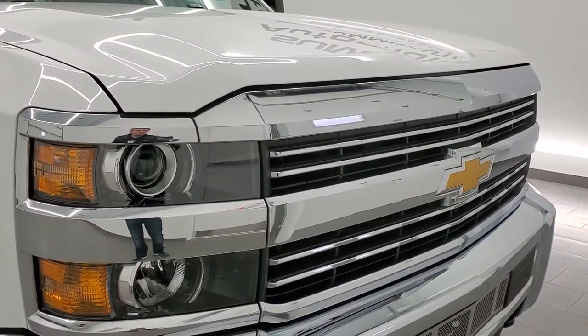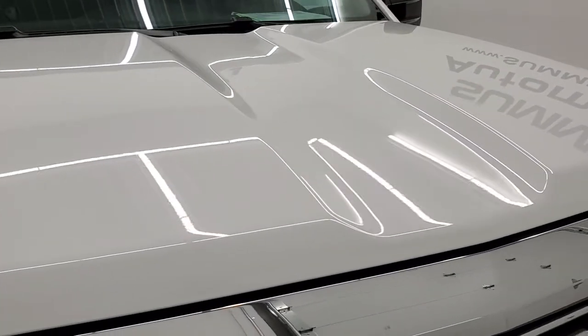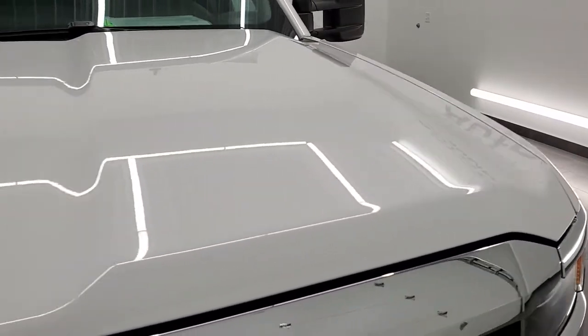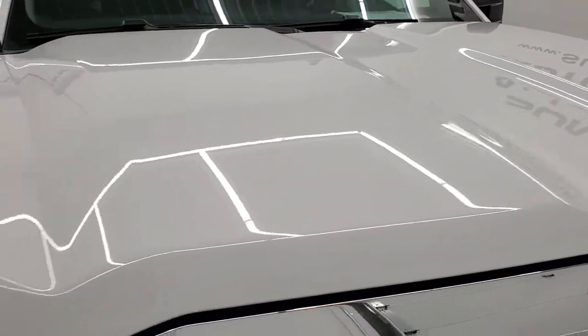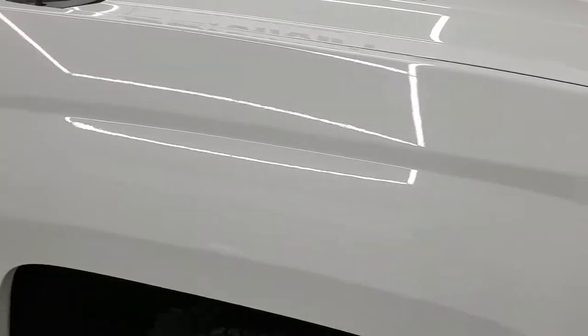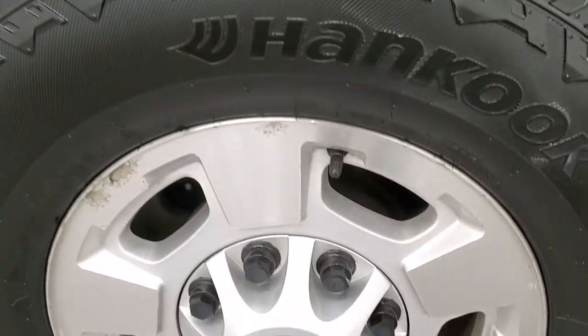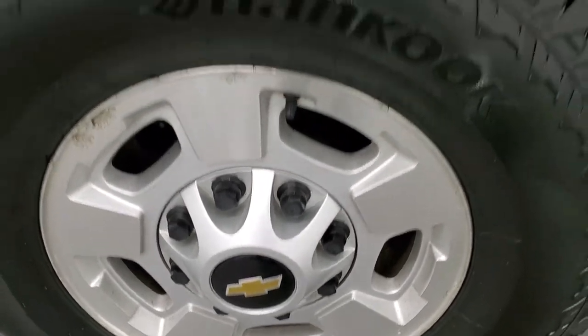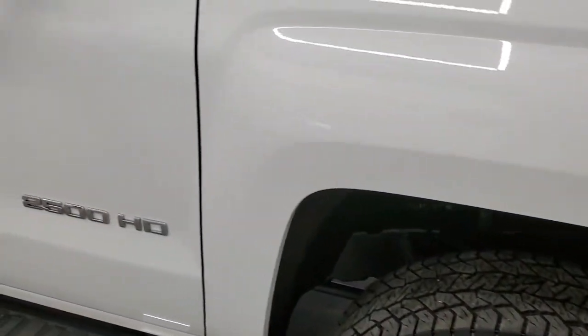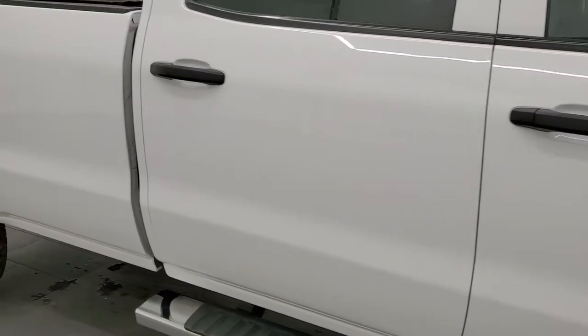You get the chrome-trimmed grille. Headlight lenses are nice and clear, and the hood is in excellent condition as well — I didn't see any dents or dings on that. Passenger side front fender is in pretty nice shape, and the passenger side rim has no major scuffs or scrapes. As you go down the passenger side, take note of how clean the body is and how reflective and mirror-like that paint is.